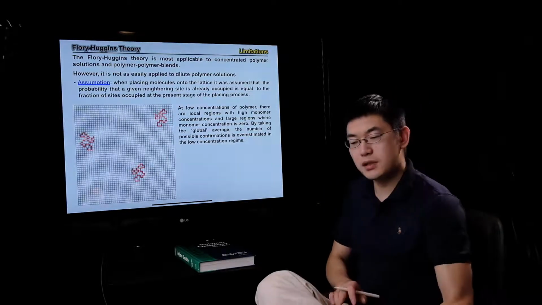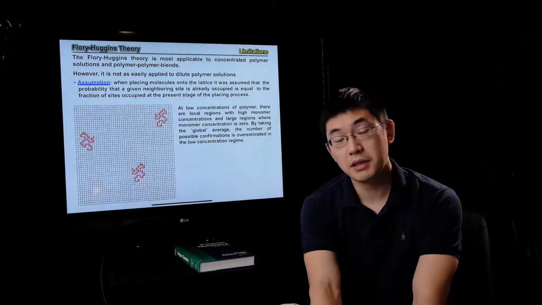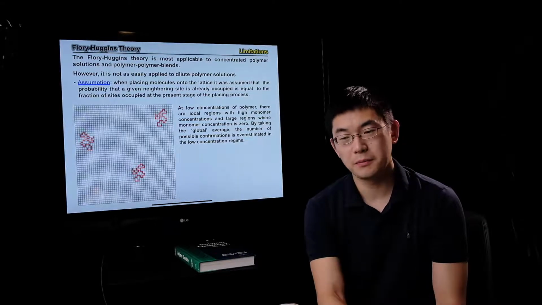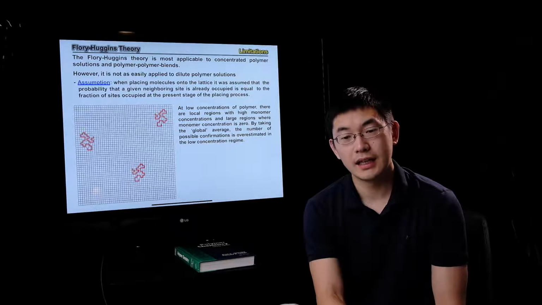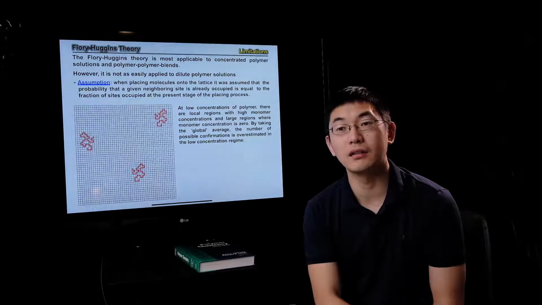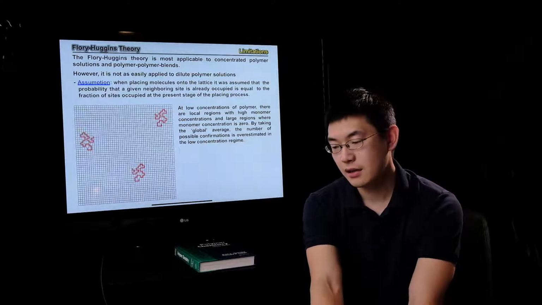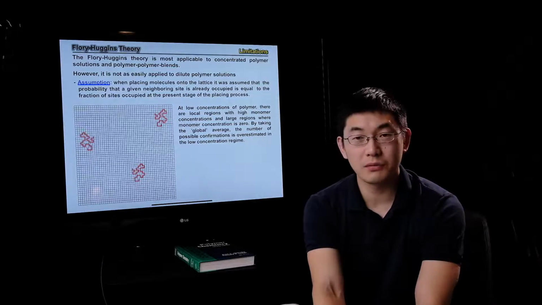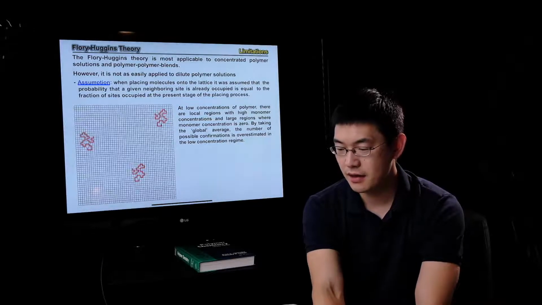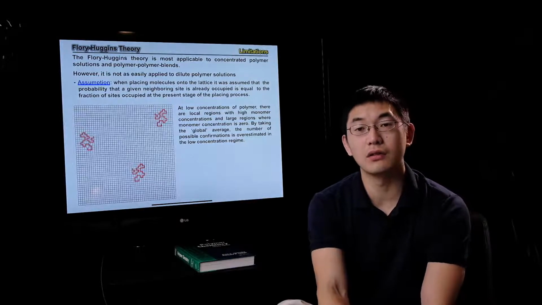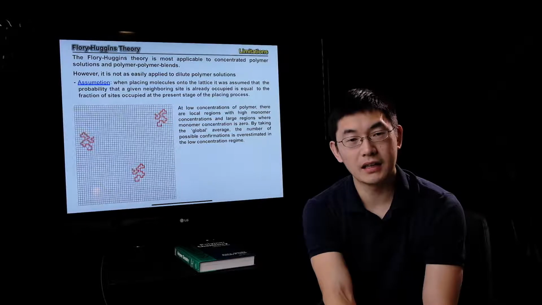Last, there are two points we want to make about the limitations of the Flory-Huggins theory. There is a limitation from when people developed this theory. It is more or less a mean field theory. That means it does not consider individual or local properties, but only considers the property as a whole and takes an average of it. So Flory-Huggins theory does have a few limitations, and we're only going to discuss one major one, and that is that the theory works better for a more concentrated solution or for a binary blend in the melt.